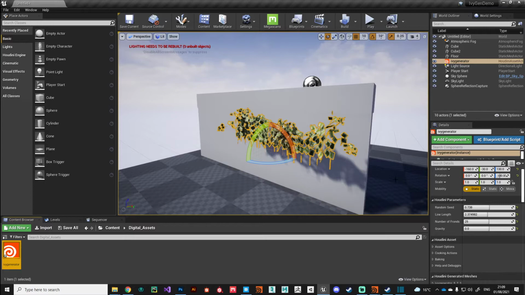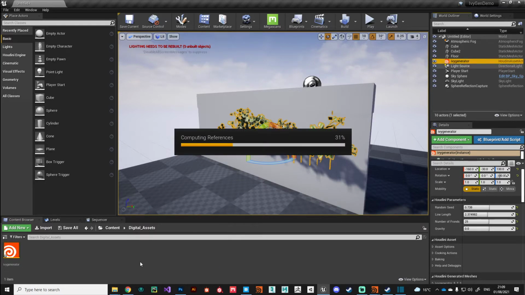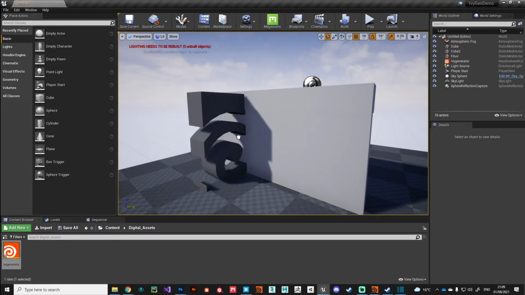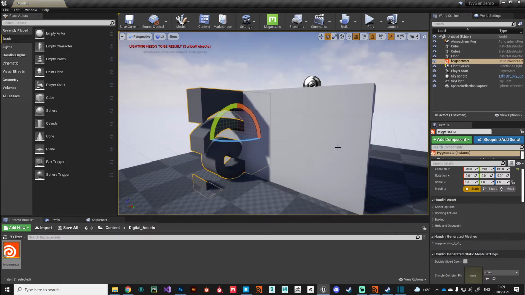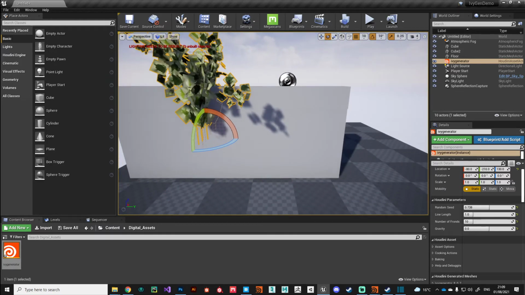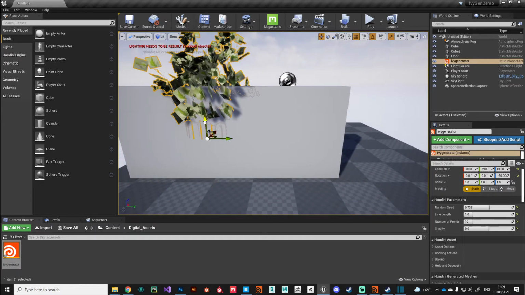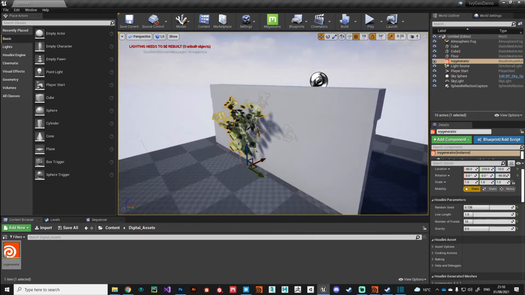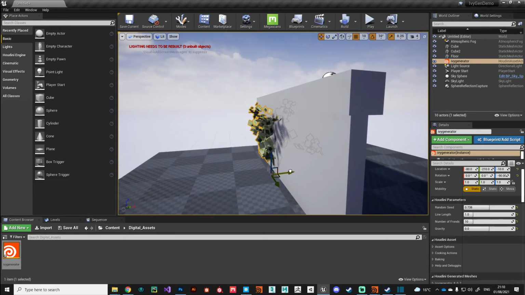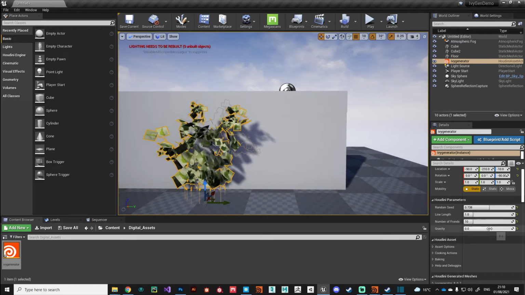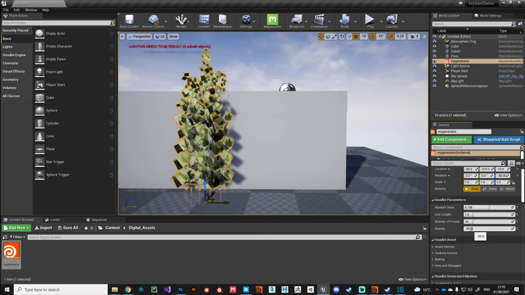and wait for Houdini to do its thing. And delete that one out. Try again. So we'll drag a new instance of it in, wait for it to cook. And there we go. We've started to get something where the size is a bit more reasonable for what we're looking for. And we can play around with the parameters here. Minus 30.